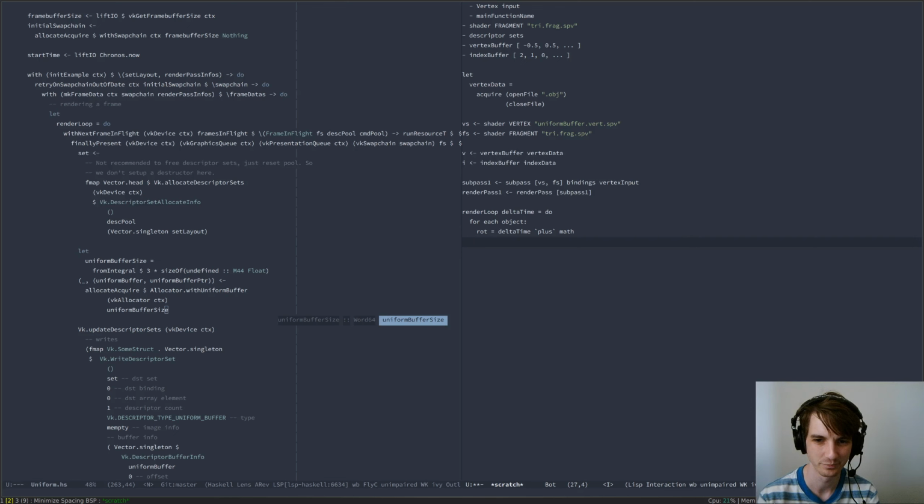And then what are we doing? We're allocating a uniform buffer and giving it a particular size.